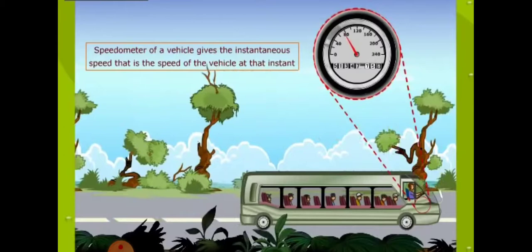That is said to be velocity. So in the speedometer, we measure the velocity as kilometer per hour. In this particular image, the needle is over 80, which means the bus is traveling at 80 kilometer per hour. The speedometer of a vehicle gives the instantaneous speed, that is, the speed of the vehicle at that instant. So we can measure the particular velocity of the bus moving over a direction. So with velocity, we should know the direction of the particular speed.